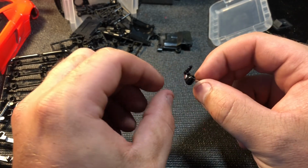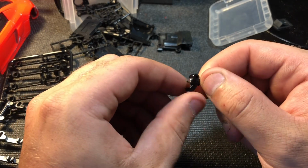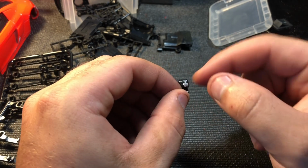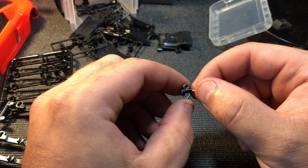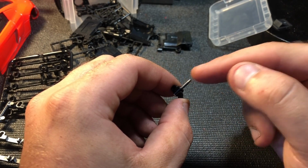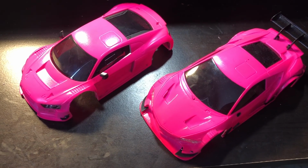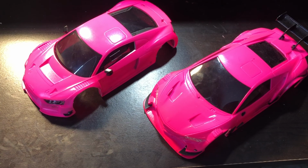Another thing that happens is the axle will actually strip out. What I like to do is take a little Dabastier and just go around here, and it'll actually help withstand spinning this. Alright, there you have some upgrades that are necessarily a must-have and some upgrades that are just nice to have.